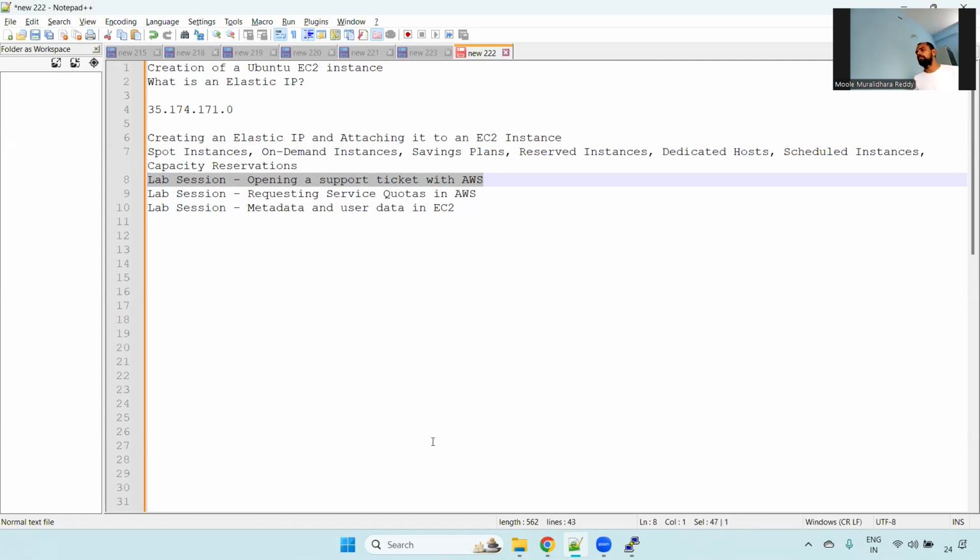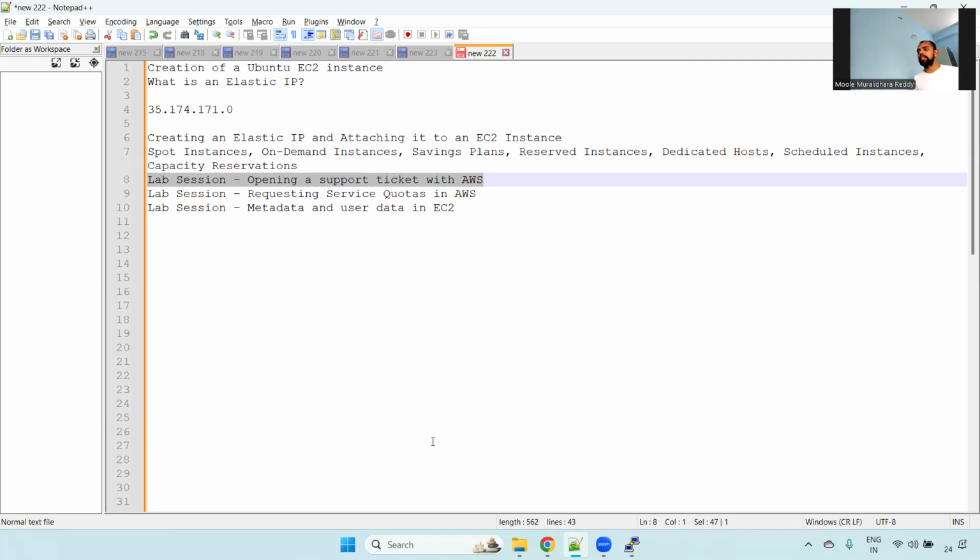Let's take an example. We got some issue, an EC2 instance issue or an EBS volume issue, or some other issue. Your manager or team lead reaches out to you: Hey Murli, we are facing this issue, but we tried from our end. We couldn't find it. Can you please reach out to the AWS team, take help from them and resolve this issue? So here one thing you have to remember.